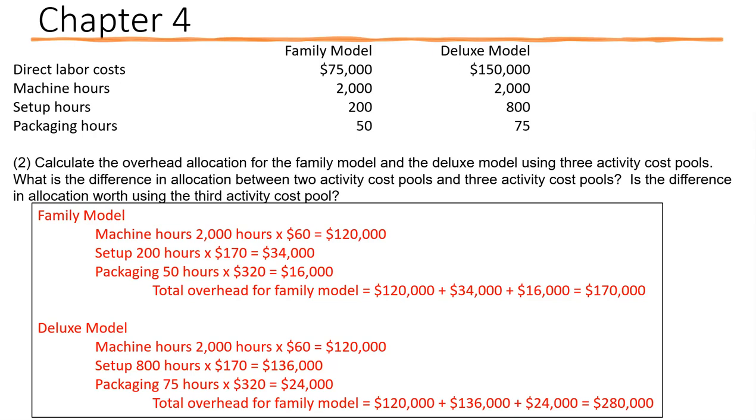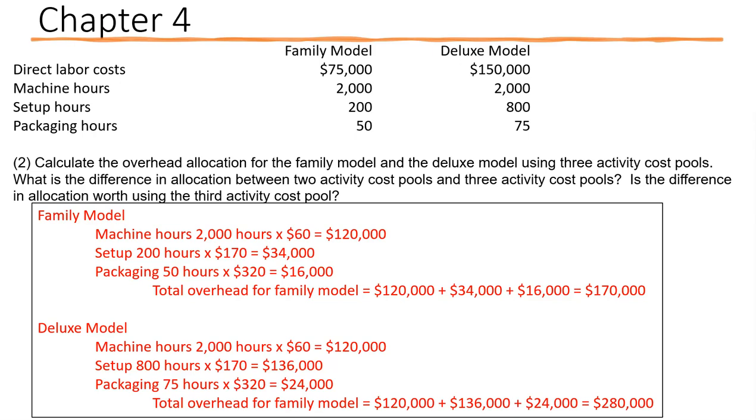So now we look at doing this with 3 pools. We've introduced a new activity cost pool. We have to track those hours. We have to apply the rates. So there's a lot more work involved. It's a little bit more complicated to manage. But is it worth it? Is it getting us any better data?